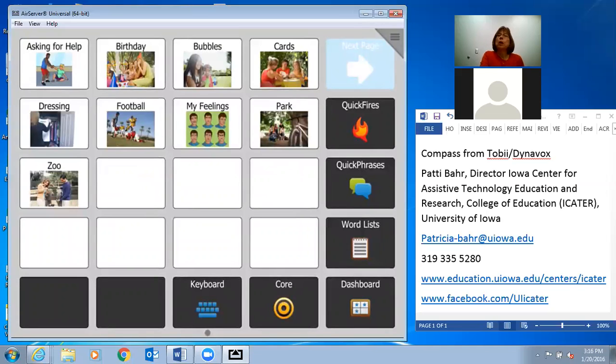So this is mostly used for IEP kids, low vision kids, I mean. This would be for students that are nonverbal. So Tobii Dynavox is a company that typically makes augmentative and alternative communication devices.